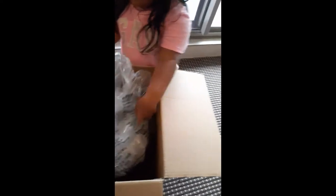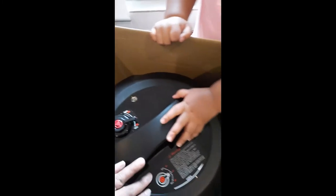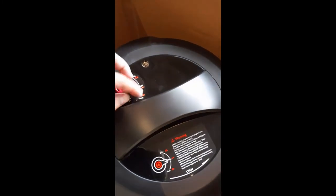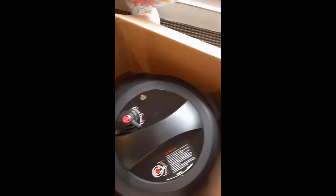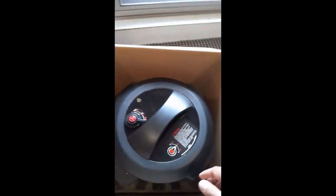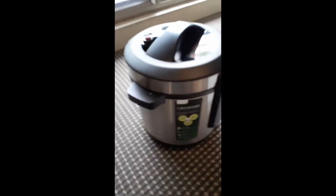This is heavy. Yeah. Let me do it — slowly. This looks huge, oh wow, so cool! Look at this. Alright, let's look at it first. The top is black. It has settings. Big seal vent. There are instructions here. I just took it out from the box. Let's see what it looks like.